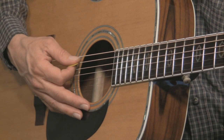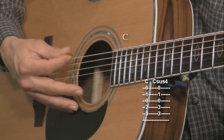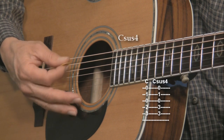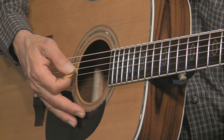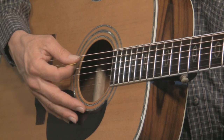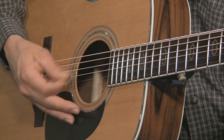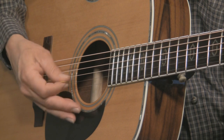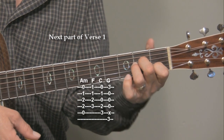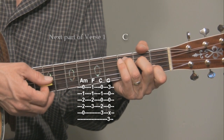Was it C sus 4? C. Now it doesn't really matter if you make little mistakes or something because it will be okay. Just try to get it right. And then back to C sus 4.